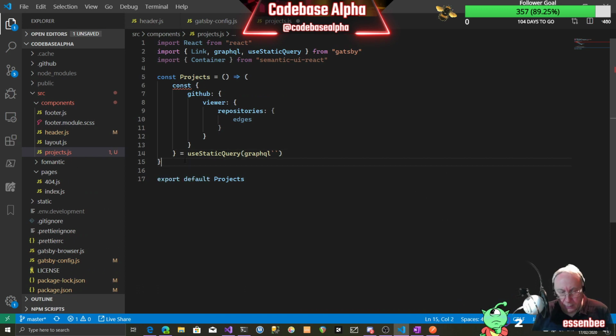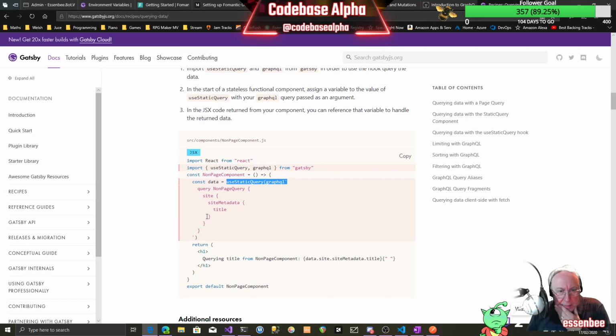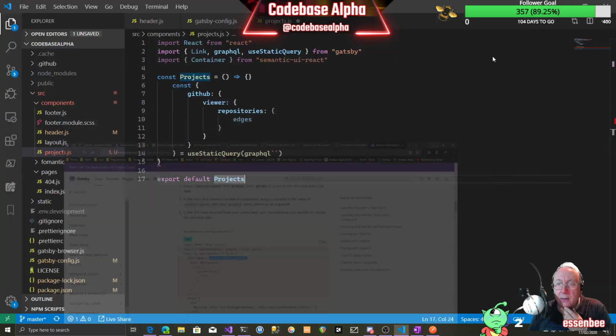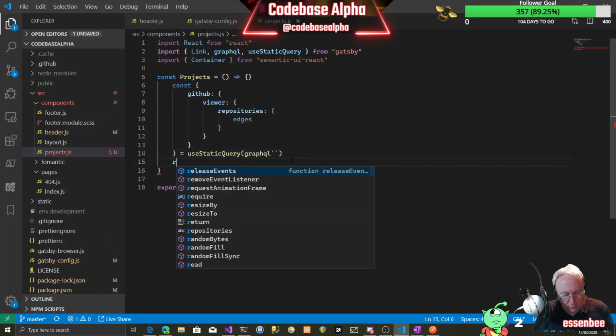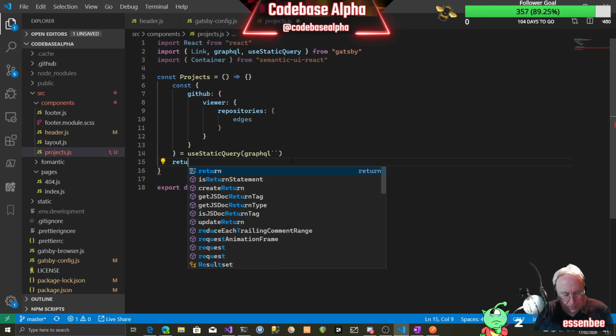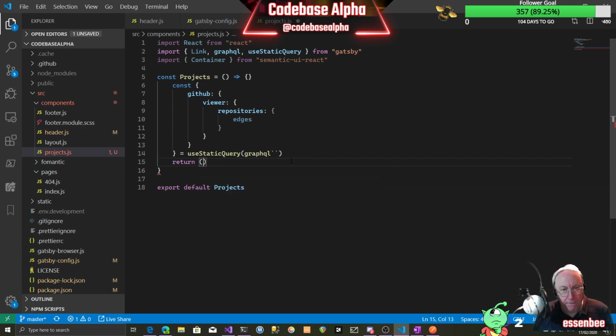We'll change that to a closed curly brace, that to an open curly brace, and then they're saying return and then returning the JSX. Okay. Then we say return. The JSX lives inside there.